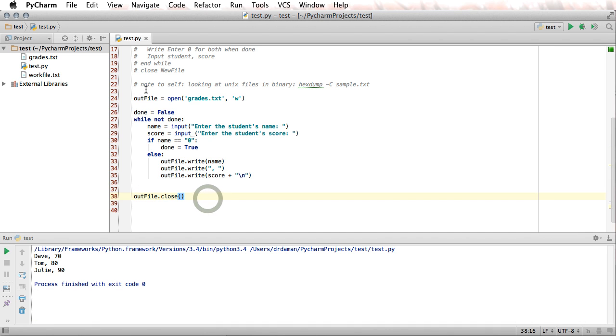And if I wanted to read a new file or an input file, I would say in file equals open the name of the file, comma, R for read. And then I would read my file and I would write it out. I'd read my character, I would write it out. I'd read my character, write it out, and so on and so forth. Okay?